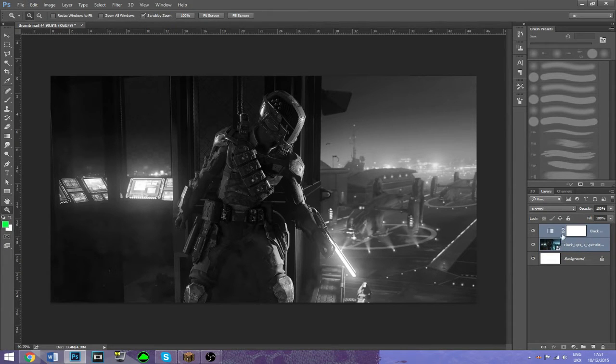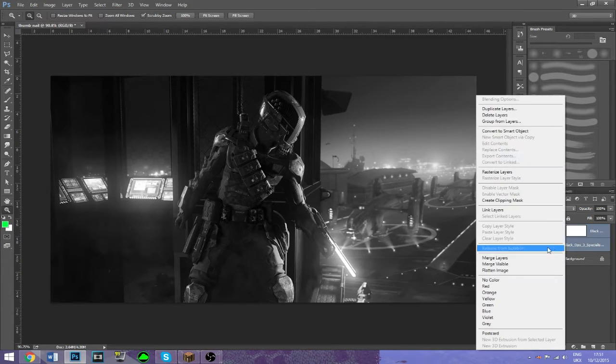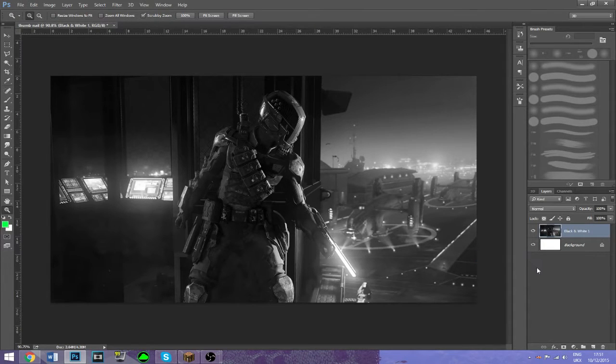So guys, after they're both highlighted, you want to right click and go to Merge Layers. So all you got to do is merge these two layers together, and there you go, you're done. Now you want to go to the bottom right corner again, and you'll see this little paper thing down here with the little crease in it. You want to click on that, and that creates a new layer.